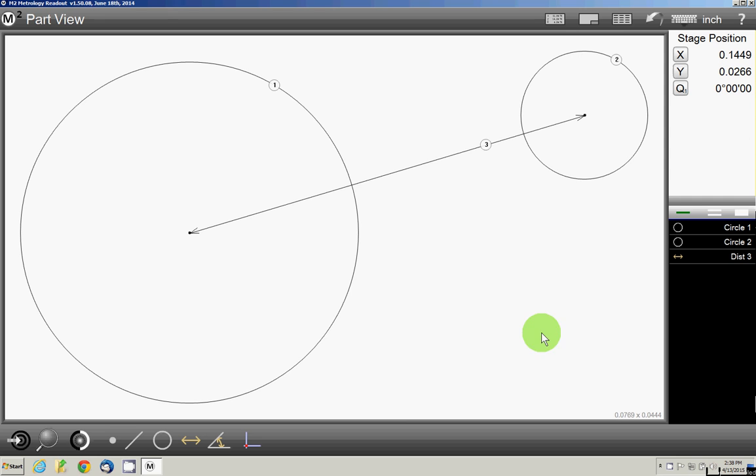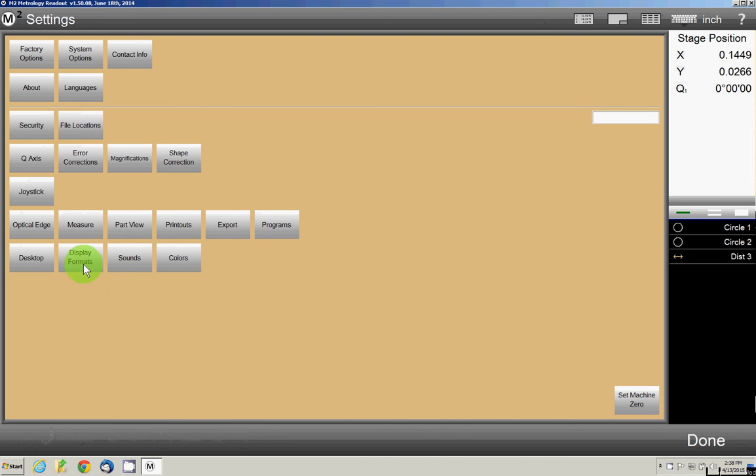You can try out some things, like these little feature numbers. You could go into the settings up here in settings, and then check out the desktop settings, part view, things like that. And you can go in here and you can try things out rather than doing it on your optical comparator. Sometimes if you make a change, it may affect something adversely on your comparator that you don't want. So if you try it out here, you feel a little more comfortable before you make the change on your comparator, or you can get some practice in.